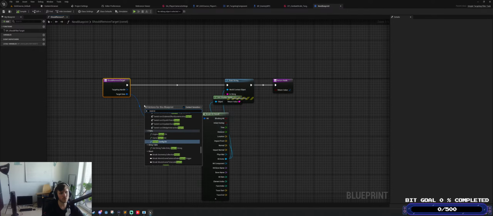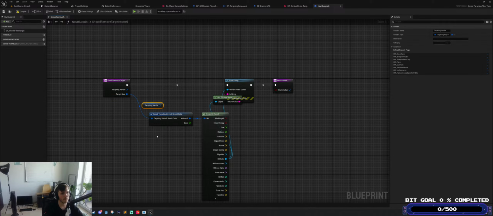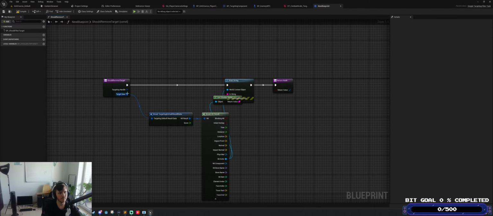I want to get the source object. Okay, but that's ability context. So target data stuff. No. Because yeah, we can't break this struct.